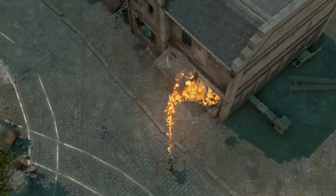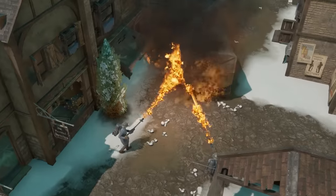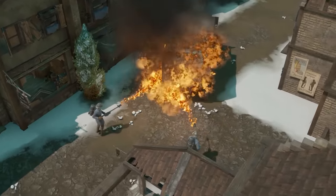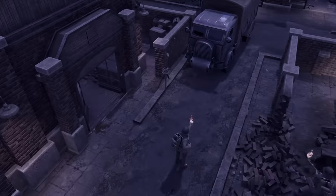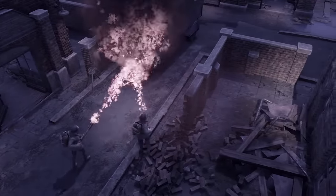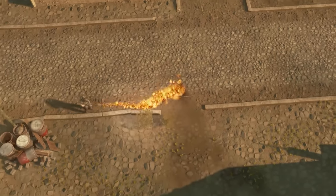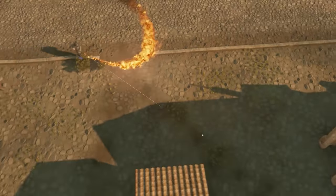Right, some quite hypnotic flamethrower footage there. Not necessarily the most realistic flamethrowers we've seen. I mean, they're not glaringly wrong or anything, but more than anything else, the depiction of the flaming fuel. So these things projected, as I'm sure a lot of you know, thickened flammable liquid. That's not only flammable, it is flammin', and it will stick and burn, and it's pretty horrific. There's no evidence here of this liquid sticking to anything. It doesn't appear to be persistent. It does appear more like an old school video game flamethrower where you have an area of effect, and as soon as you stop, well, the character might be set on fire and taking heat damage, but they're not having the environmental effect that we would expect from a flamethrower.